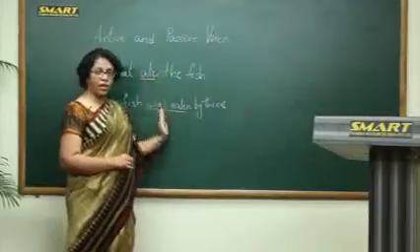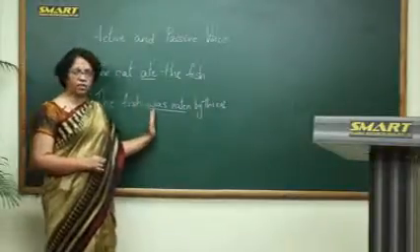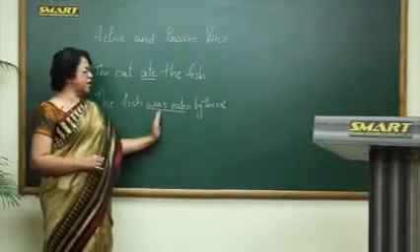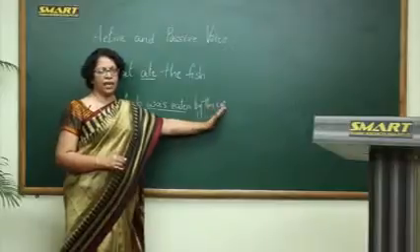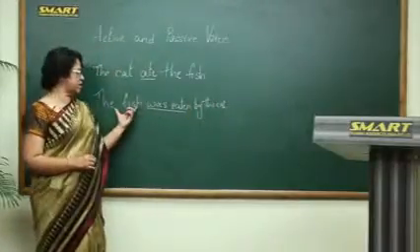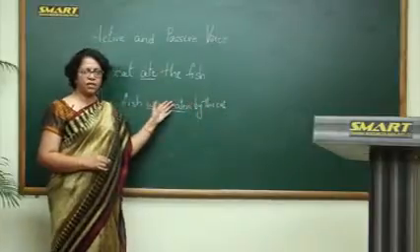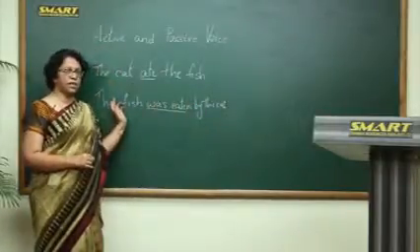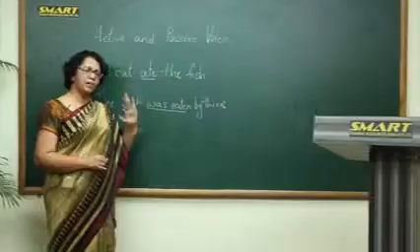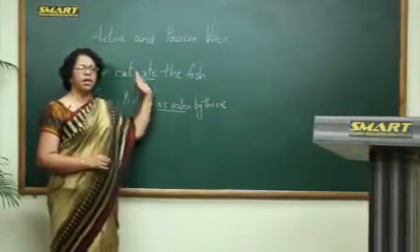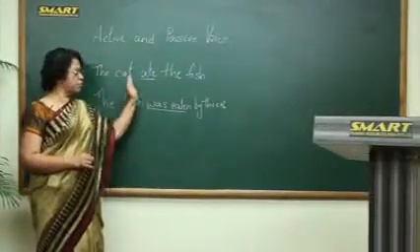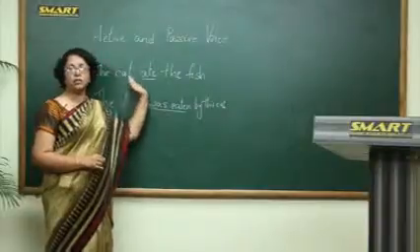Now, the second one is the passive voice. Let's look at this one. The fish was eaten by the cat. Here, the subject is the fish. The eating is done by the cat. So the action is done to the subject, not by the subject. And that is the main difference between active voice and passive voice, both conveying the same idea but used differently.